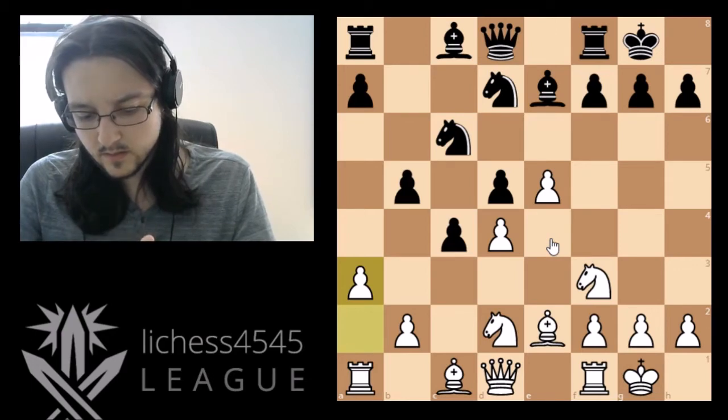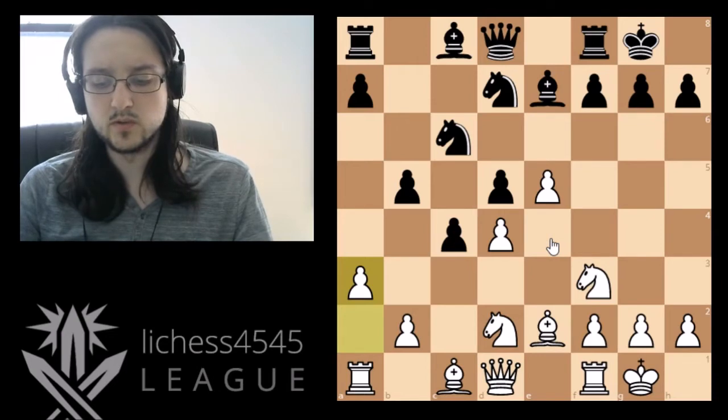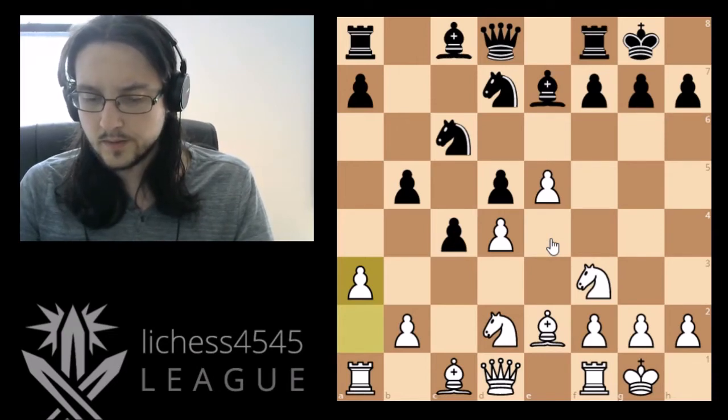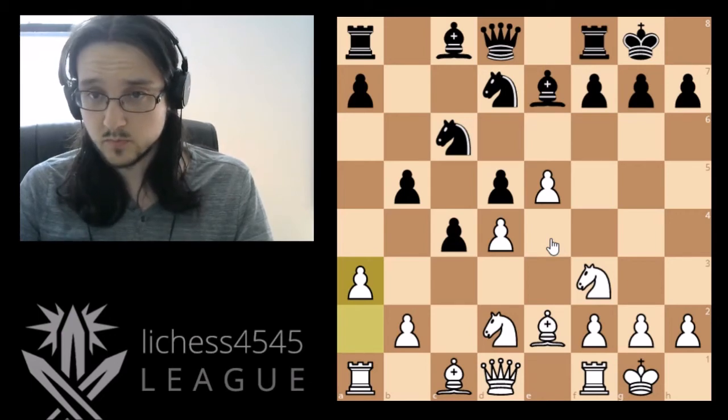And on our next move, I think the black player made a poor choice. So let's look at this position a little bit and think about it. I think there's 3 reasonable moves for black.